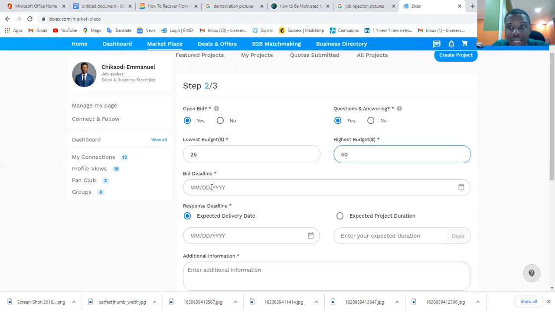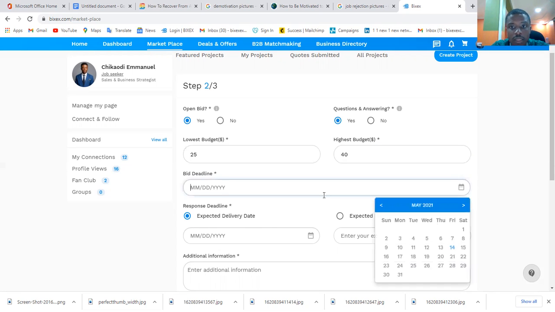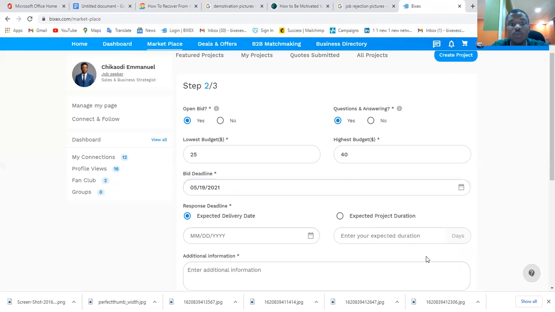Now you put the bid deadline. When is the last date someone can bid on this project? So let's click on the deadline. Today is the 14th. Let's say the deadline will be the 19th, which is Wednesday next week. So let's put it as the 19th. Now, response deadline, expected delivery date.